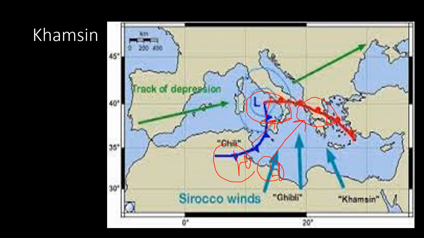But these winds are dry and sandy in nature, originating from the continental part. So definitely these winds should be dry in nature. They are known by different names in different countries, but the origin of these winds is the same.